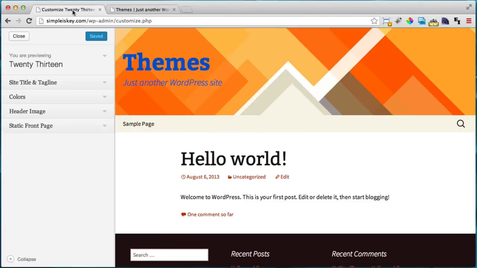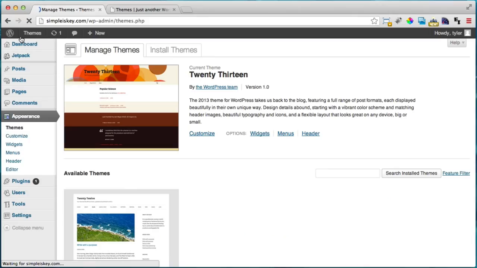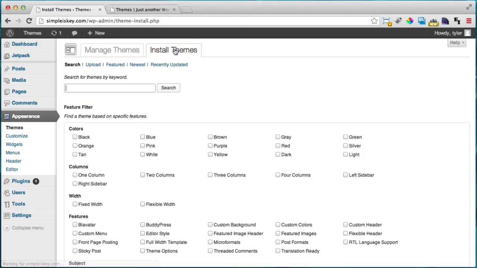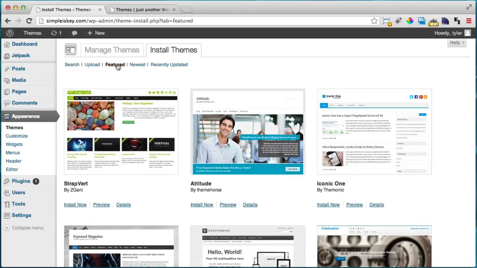So that's pretty cool. But what I want to do is install another theme so that you can see that each theme is definitely unique. So let's go to Install Themes, and let's click on Featured. So the featured themes.